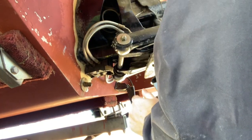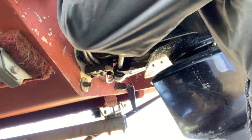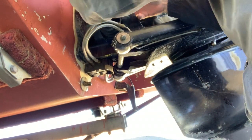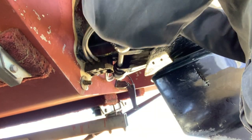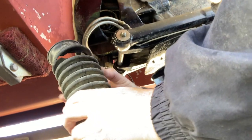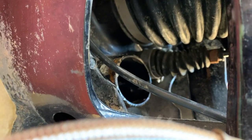Okay, I've got both ends of the exhaust bellows loose. One clamp off, and then should be just a matter of fishing it through. Although, there you go. That's where it's ripped. So, they look pretty good.